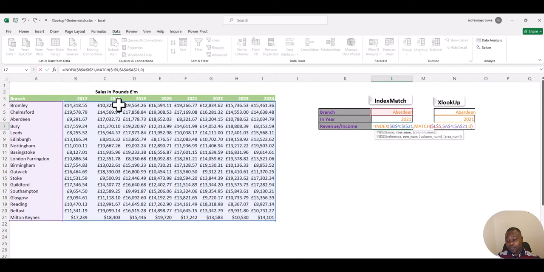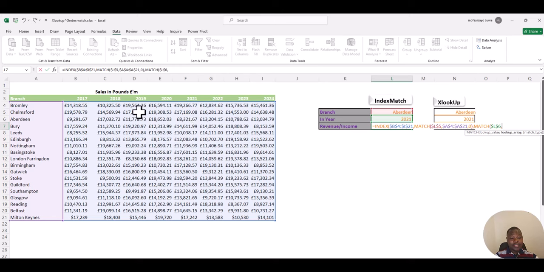So in that case, I have to put in a comma here and then bring in another match function. So I could do match. Then it is asking me to bring in the same thing, like lookup value, lookup array, and so on. So I'll be clicking on the date this time around. I'll be putting an absolute reference in there. I'll put in a comma. Then I'll be looking at the array.